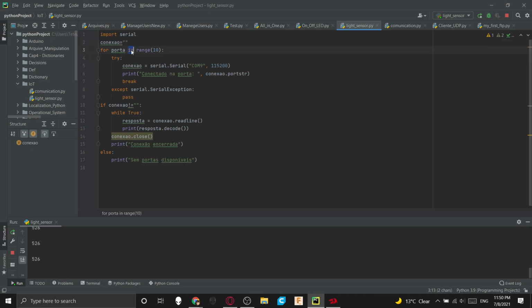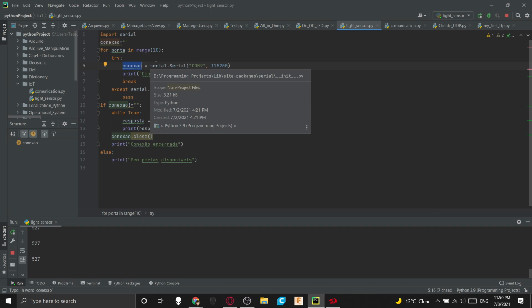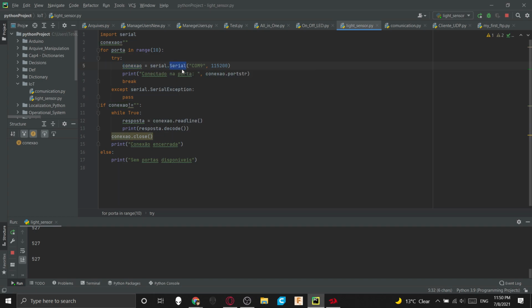Then I create a little loop. Now for portal, which is a new variable, for the door or the serial connection in range, and I repeat this 10 times, I will try the connection, which is now defined as the serial port in cone 9, and I had to specify this, which is the cone I'm using, and this, which I'm pretty sure is the number that connects it, probably like something more for, well, I'm not sure, pretty much I think it's the speed limit, something like that.